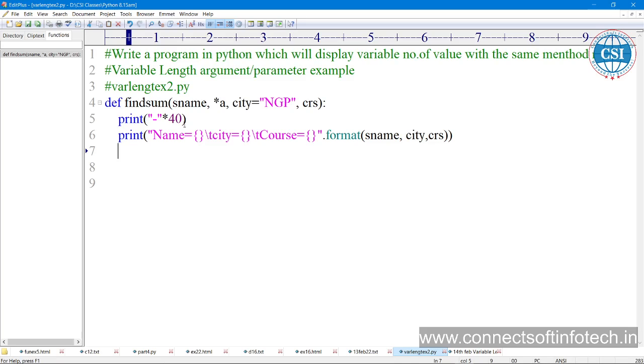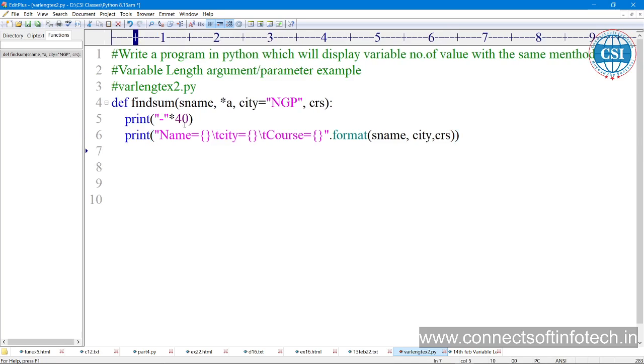So I want to do addition. Okay, sum calculate करना है मुझे. So how to calculate the sum? Print, first of all you can write this one. So we can take a variable. Okay, so for x in a.